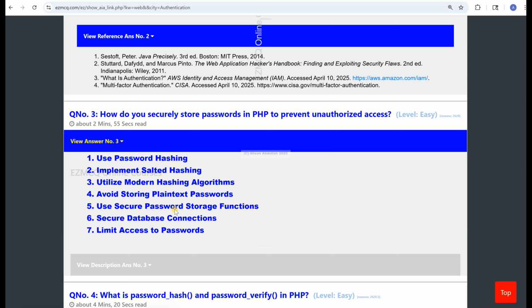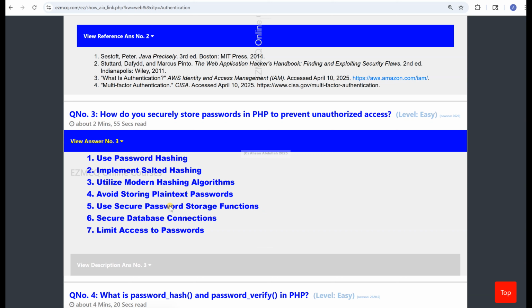The database connection should also be secure, and do not access the passwords a lot, because if you are accessing the password file, there is more chance of that access being intercepted.